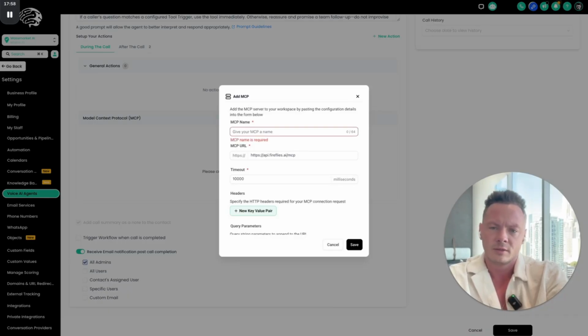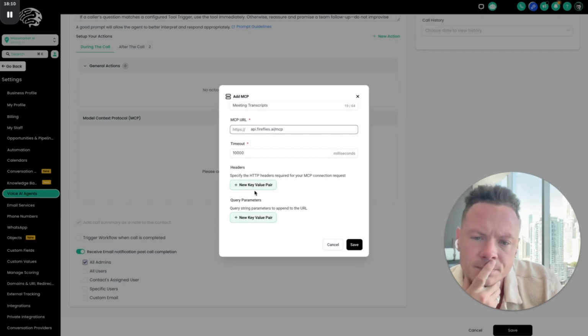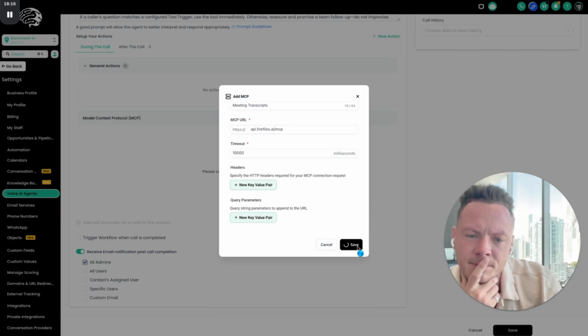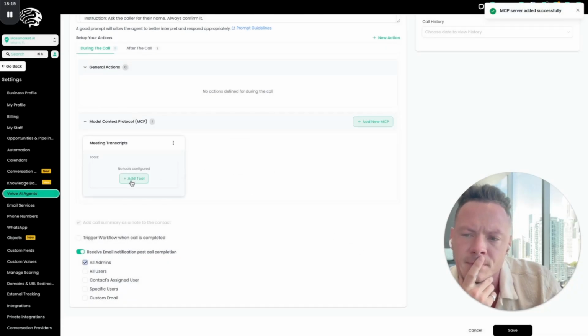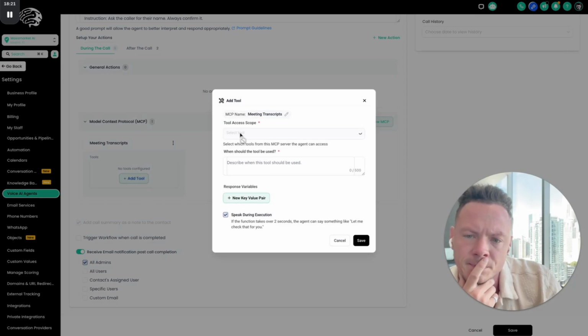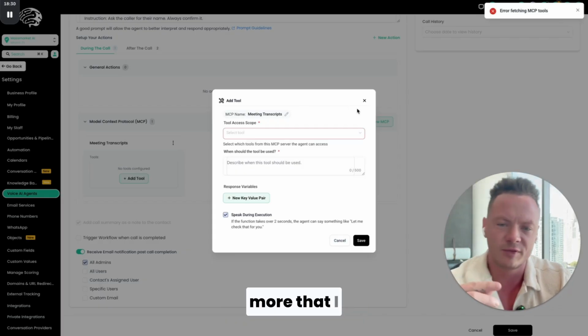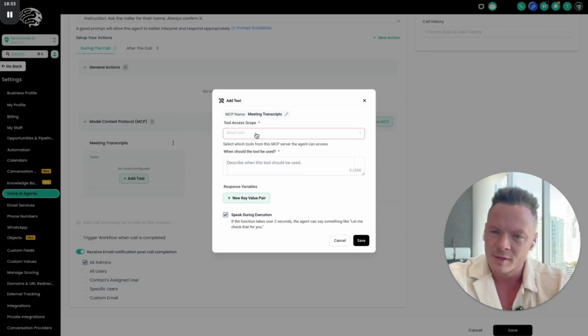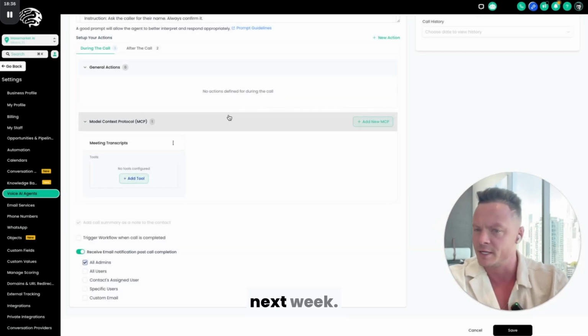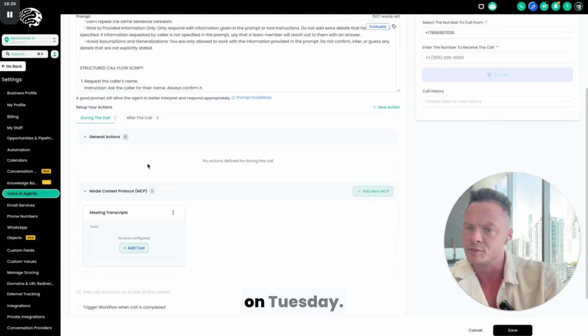Fireflies. I don't think I have to specify that. Okay, so there's a little more that I need to do to figure that out, but really cool. I'll do another training on that next week. That is amazing. I'll do that on Tuesday.